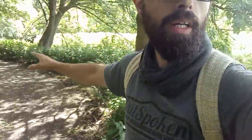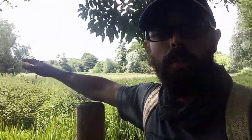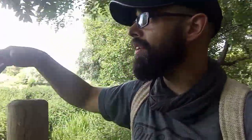These sort of viewing points, I installed these last summer because, as you can see, the nettles grow quite tall along the riverside, and it's just too hard to cut them all down. As well as you don't really want to. So we put in these viewpoint stations that we maintain, so that people can get a really good look at the actual river, and also look across at the other meadows that we have on the other side.